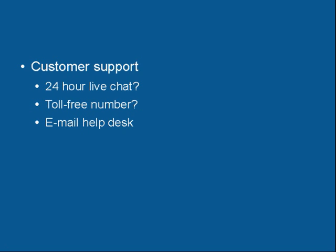And then there's the customer support that your web hosting company offers. And this can be very, very important, because once your website's down, then you're losing money. So you need to get it sorted out as soon as possible. So you need to be able to get onto your web hosting company right away if there's a problem. So does your web hosting company offer 24-hour live chat, for example, so you can communicate with someone any time of the day or night? Do they have a toll-free number so that you can call them and speak to a real person and sort out the issue? Or do they just have an email help desk where you submit a ticket and they get round to answering it when they feel like it? All these sort of things have to be taken into consideration.